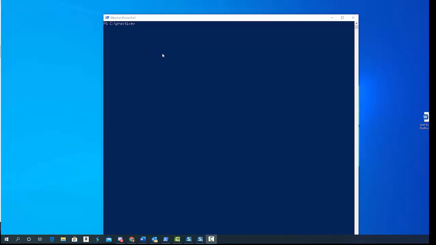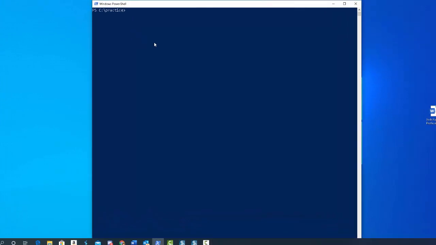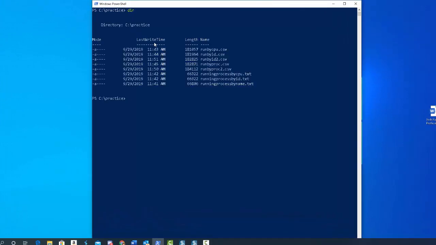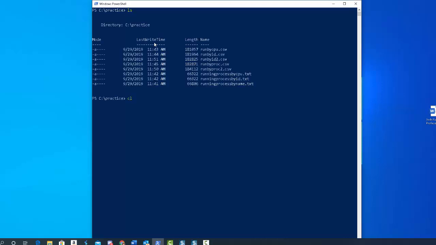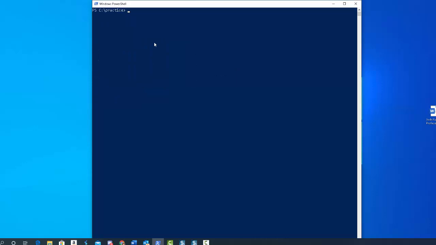For example, if I type dir, then you'll notice that dir still works. If I type cls, clear screen works. But also notice if I type ls or clear. For those of you who knew what I just did, I just typed some Linux commands. How does that work in here? Well, it works because Windows PowerShell created a bunch of aliases to let us continue to use some of the tools that we're commonly used to using. However, they're now pointing to the new commands in PowerShell.